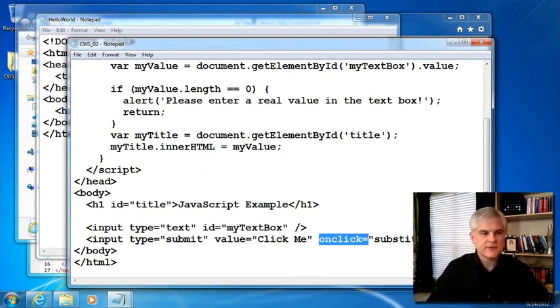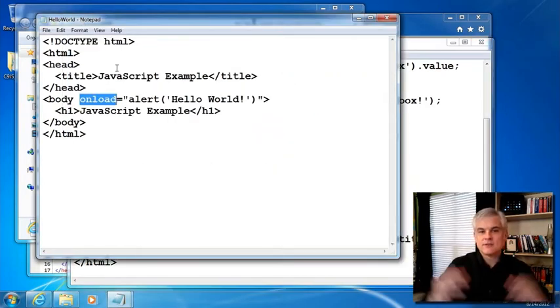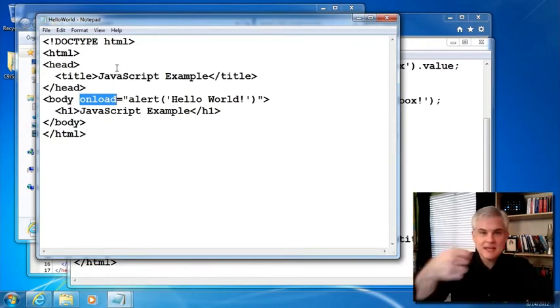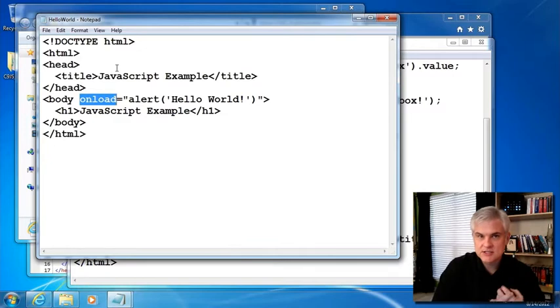So whenever, in this particular example, the HTML is loaded into the web browser's memory, whenever all of the images from across the internet are loaded into memory, which this page references, as well as any external JavaScript files, external CSS files, and any other resources that it might need, at that point, the JavaScript engine will say, all right, we've officially loaded the web page. Is there any code for me to execute whenever the onload event has occurred? In this case, we say, yes, do this. Execute this alert hello world, okay?